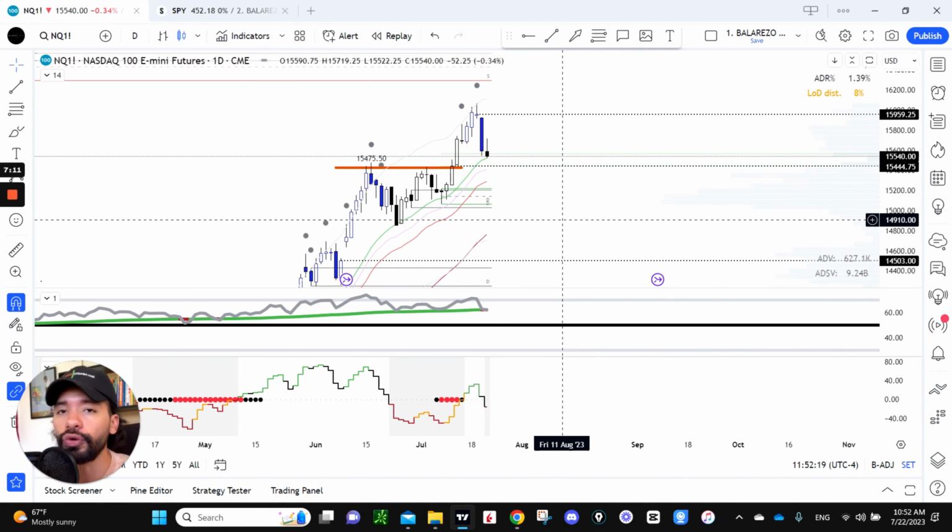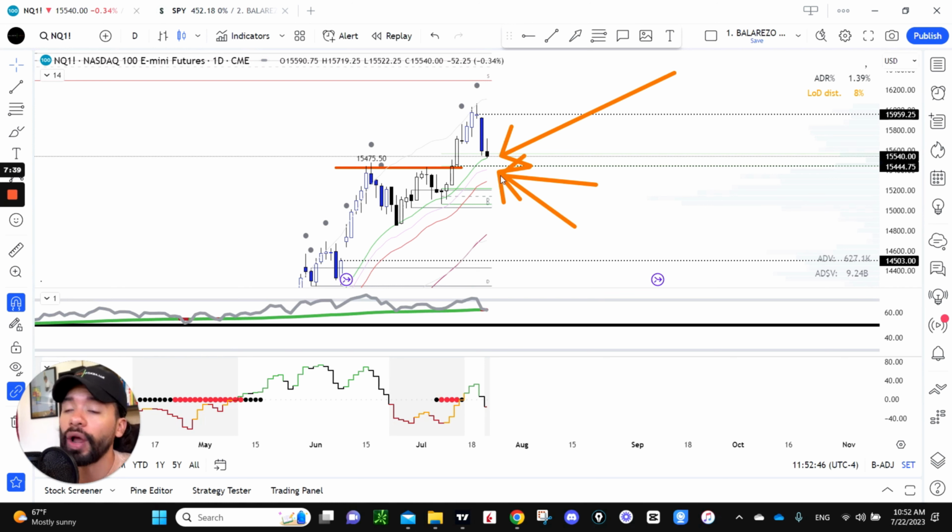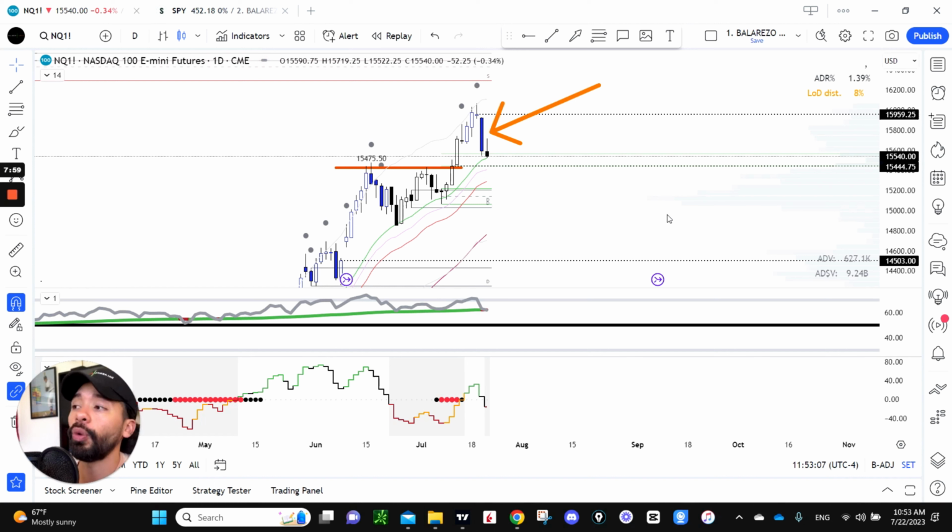But we're starting to see some clues that we're probably going to see a pullback to that 50 daily moving average at some point next month. So what is the expectation for next week? I'm not interested in buying the NQ. One of the reasons is that if you compare the chart of the ES that we recently saw, and then you look at the NQ, what is the main difference? The main difference is that the SPY hasn't even touched the 50% retracement or the 61.8% retracement or the wave. That means that the ES is showing relative outperformance when we talk about who's leading the market right now. We can see that the sellers are very, very strong here in the NQ. Mostly because of the mega caps and the rebalancing and so on, but what we care about is what is happening with the price.